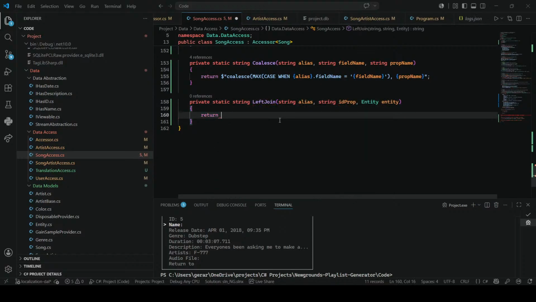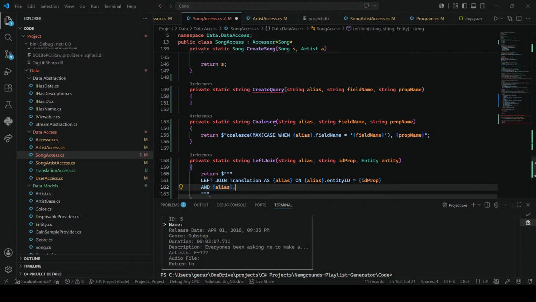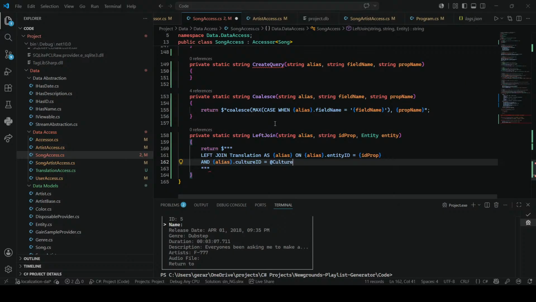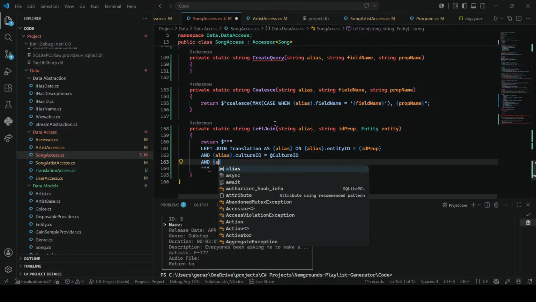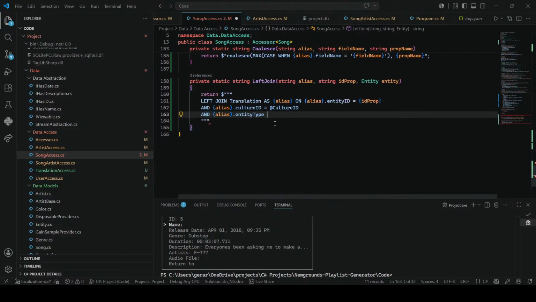We can then return left join in translation as alias on alias dot entity ID equals ID property and alias dot culture ID and alias dot entity type entity as an int.